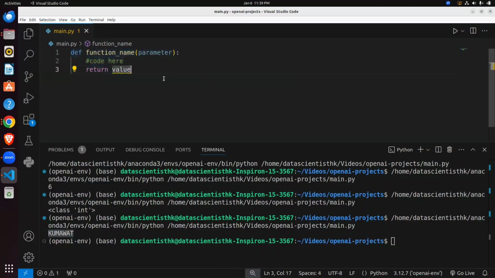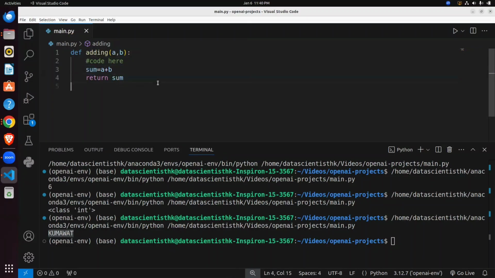Suppose I want to create a function which takes 2 parameters, adds them and returns the result. I give the function name adding function. It takes 2 parameters a and b, and here is my code: sum equals a plus b, and return sum.